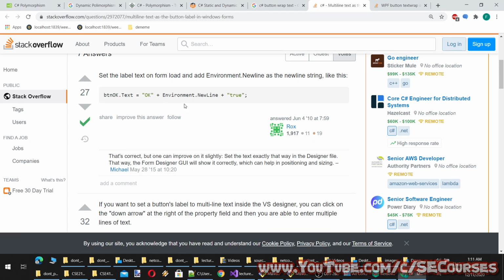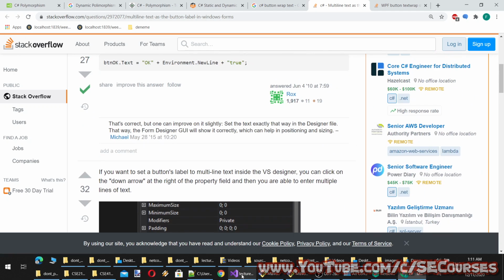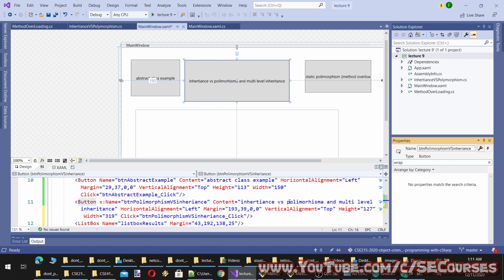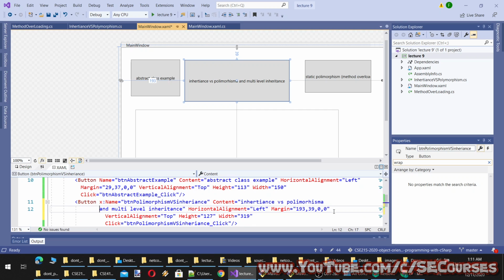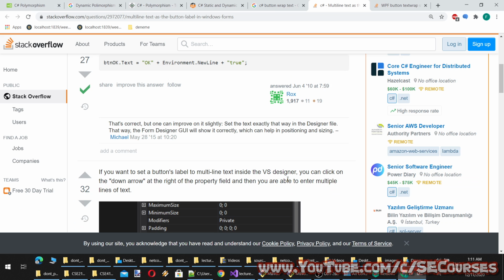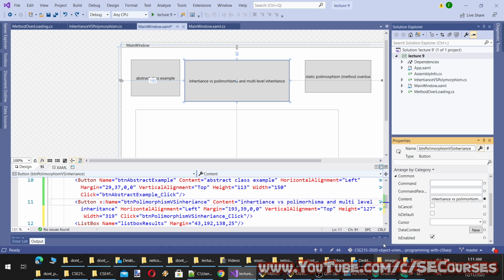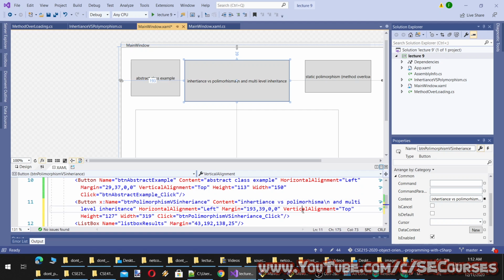It looks like we have to set the text as multi-line like this.